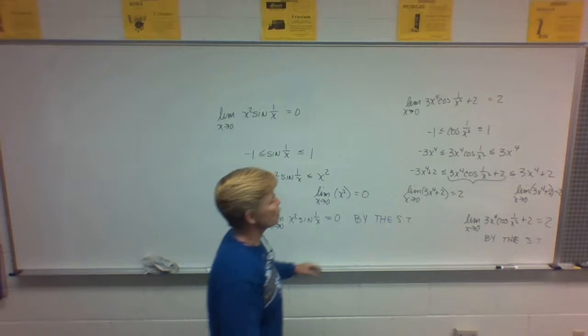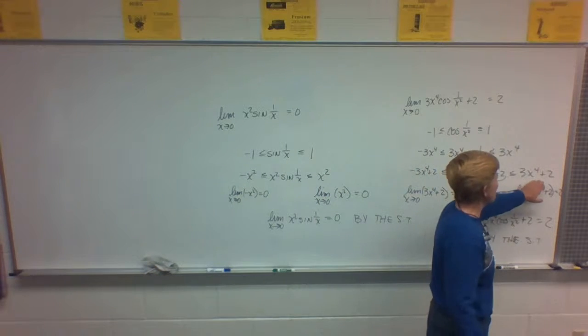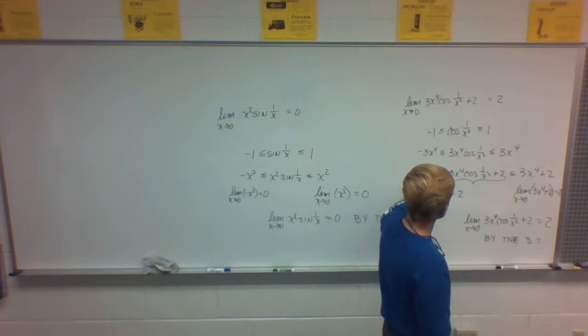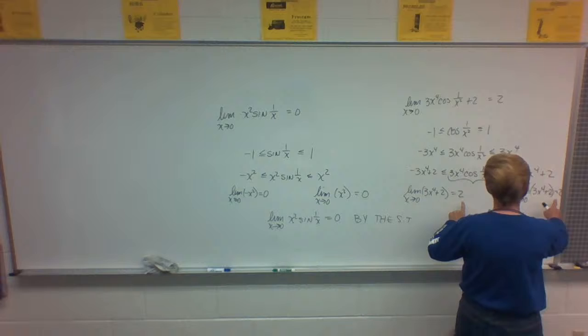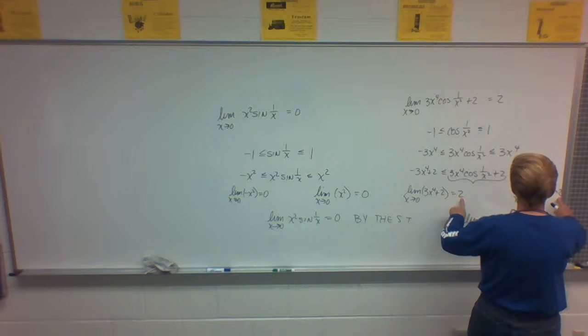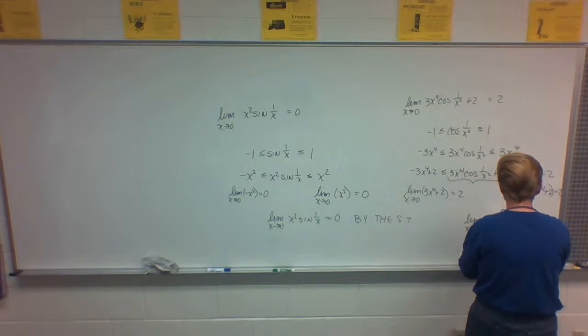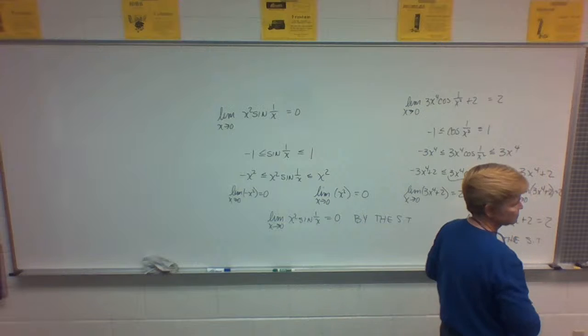So what we're doing is exploiting the fact that polynomial limits can always be found by direct substitution. These are polynomials here on the ends. This is a mess, but by direct substitution we discover the ends have the same limit at x equals 0. Therefore, the junk in between must have the same limit because it's always in between them.